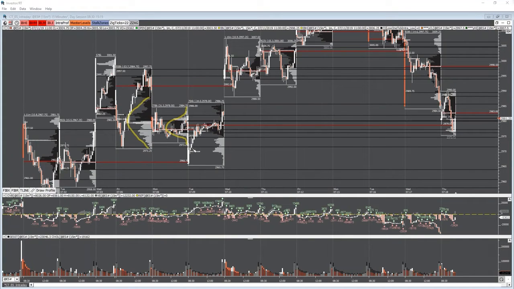The next day, we open below, we open down here, and we move right into equilibrium. And what do we do? We form the highest volume node right on top. So what we have here is 2 days of complete equilibrium. And so the one market is balance, the next day is trend, and the indication of what shape it is: there are P shapes, there are just normal distributions, there's a B shape. All of these have different meanings.